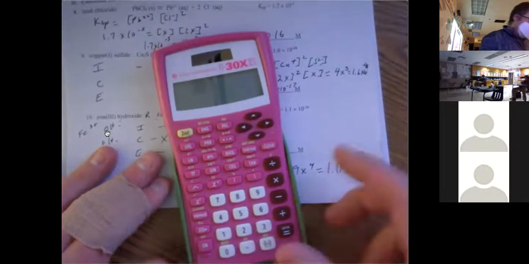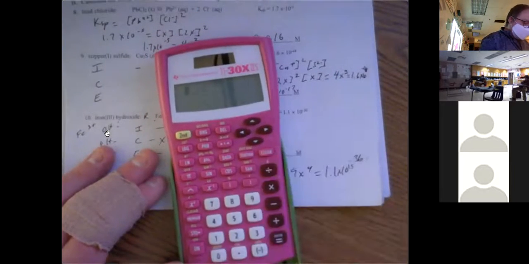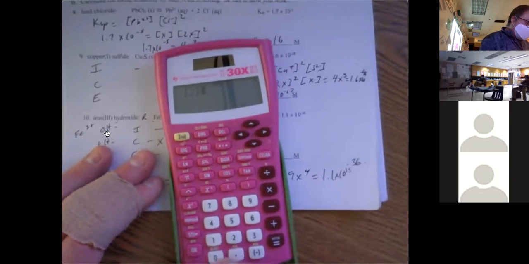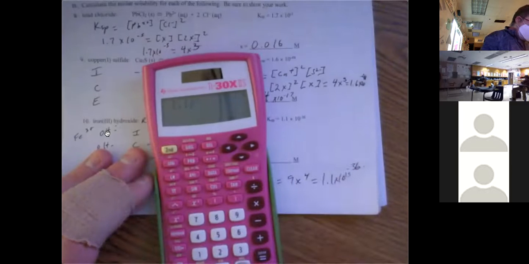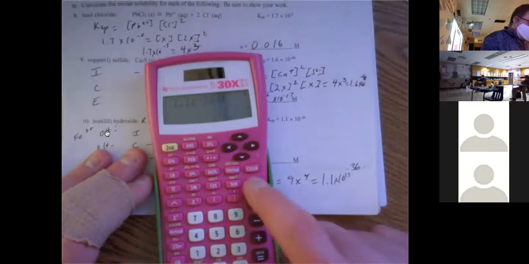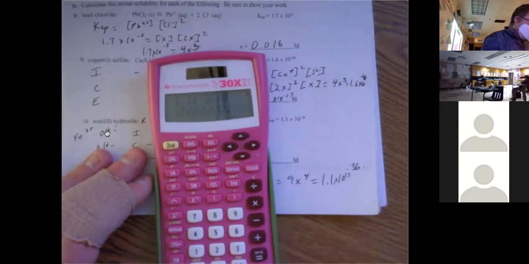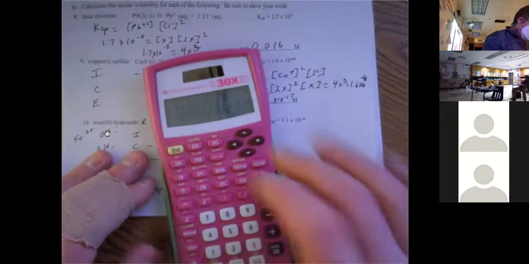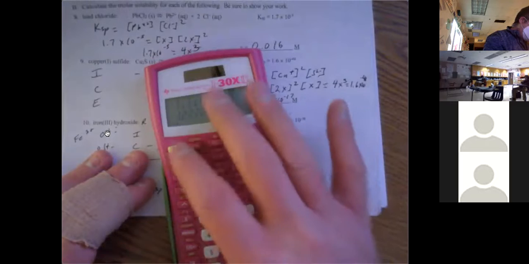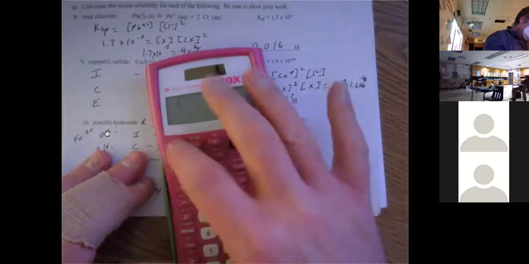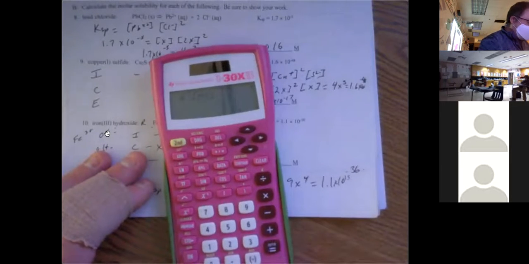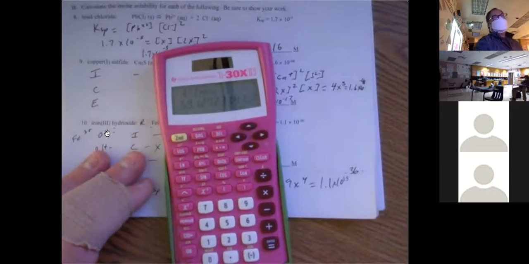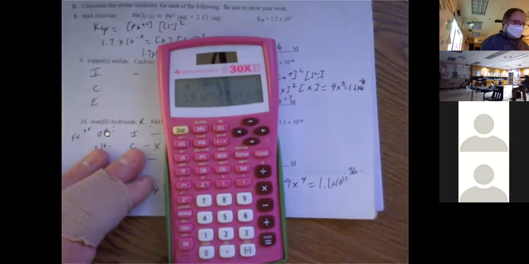So, well, that looks broken. What is that? Oh, it's just a reflection of the cord. So if we take a look, 1.1 times 10 to the negative 36, we're going to divide that by 9, and then we're going to take the 4th root of it. What's the easiest way to do that? I think it's that. There. So we get 5.91 times 10 to the negative 10th.